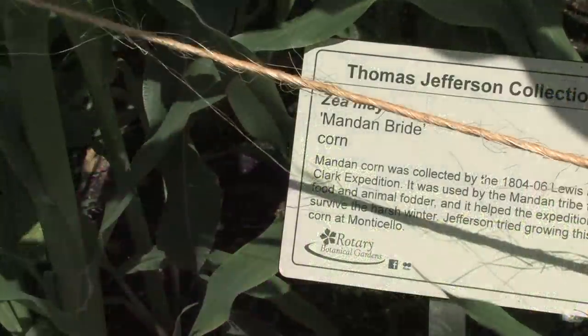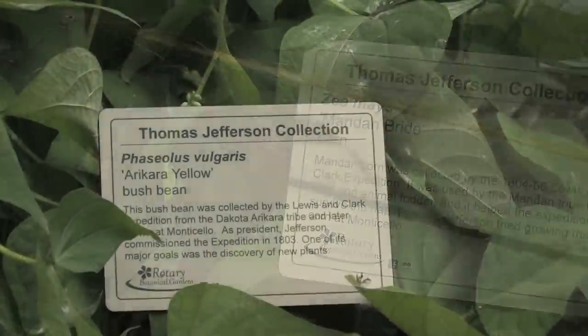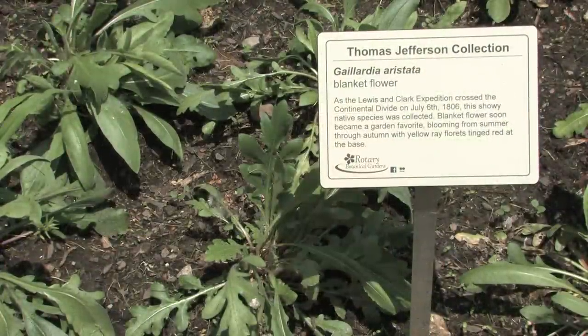It was wonderful researching all this. One of the neatest things I found was that some of the plants brought back from the Lewis and Clark Expedition, Jefferson actually took some of those and grew them in his own garden. We actually have at least three different types of plants here that were grown by Thomas Jefferson, retrieved from the Lewis and Clark Expedition. We have corn — a Mandan corn grown by the Mandan Indians — an Arikara bean, a bush bean, and then Gaillardia, a flower that was brought back from the Expedition.